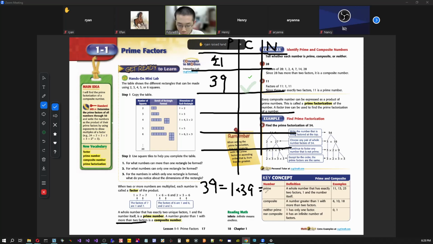So we can factor 39 as 1 times 39, or we can write it as 3 times 13, right? So I think lots of people fall for that trap. It doesn't look very nice, so you might be like, oh, that's prime. But this is a place where I would actually like to introduce some non-textbook stuff.